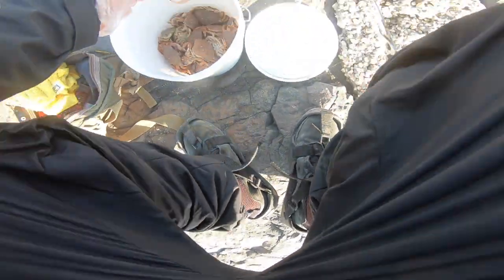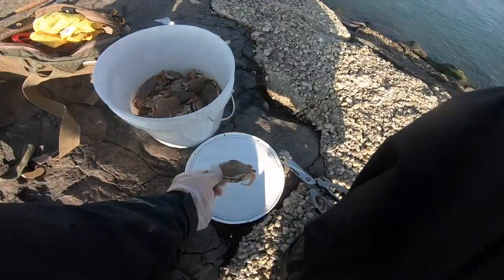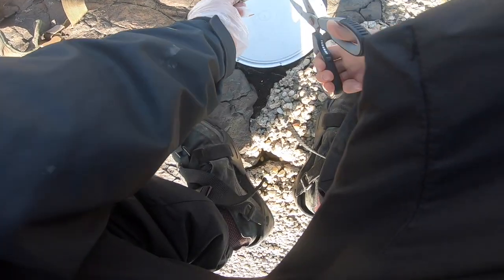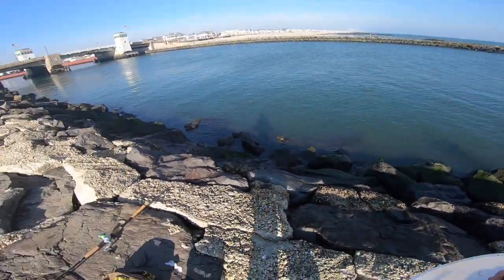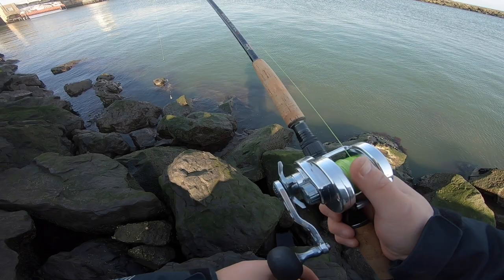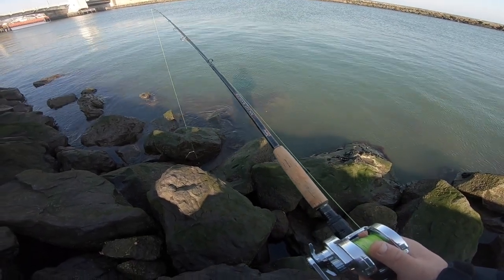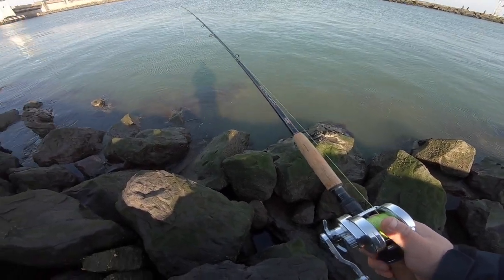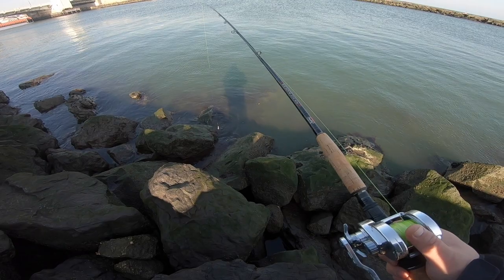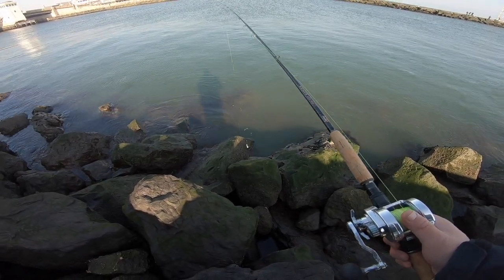Big one. Probably get four pieces. Right now it's low tide. The advantage of coming at low tide, you can see actually the structure of the area where you could be fishing around it, and you could find all the holes.